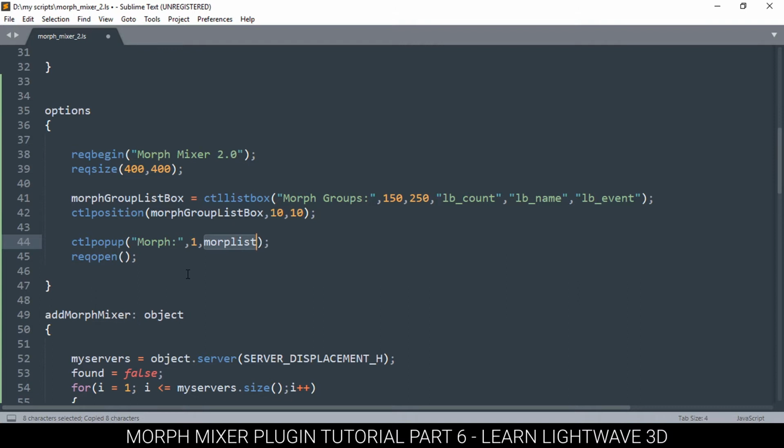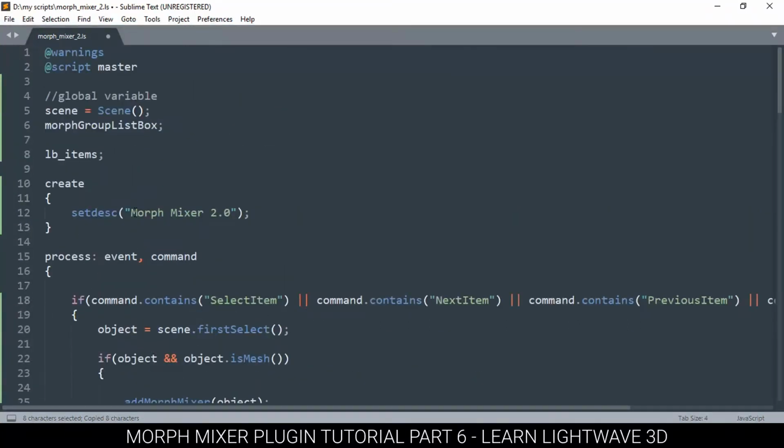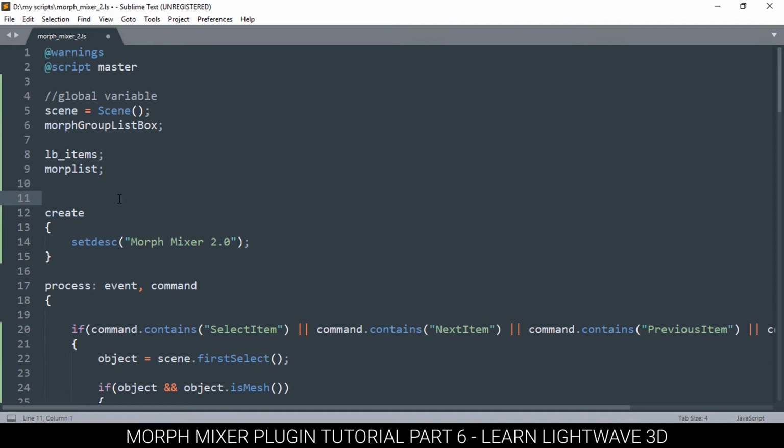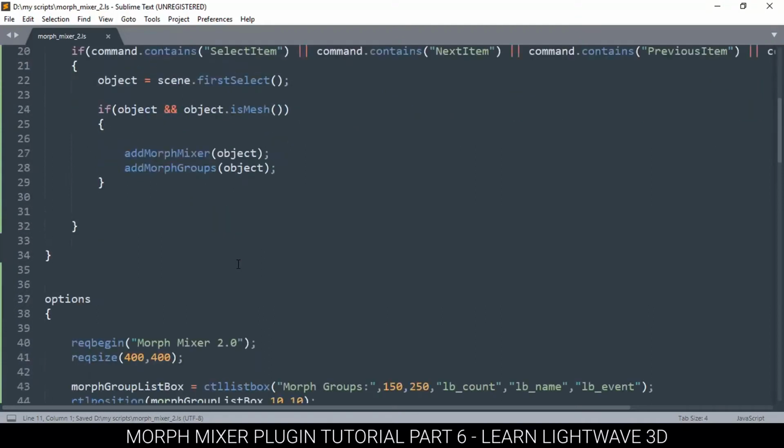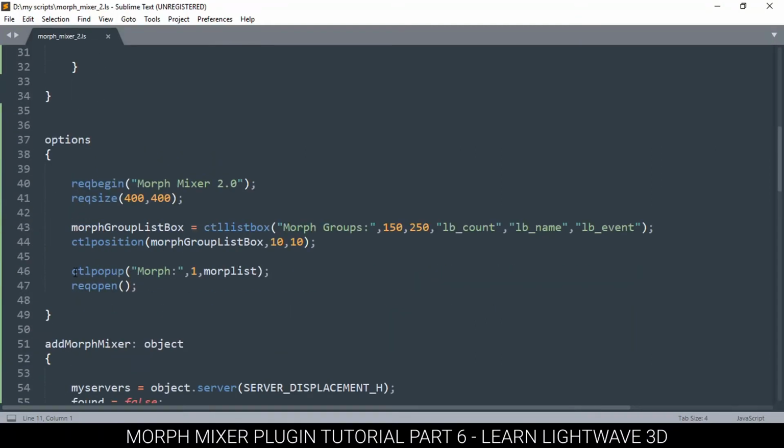So it has to be, I'm going to put it up here, something like that. Okay, so let me give it a name so that I can give it a position as well. I'm going to call it morph pop-up, because we'll need to access it later as well.